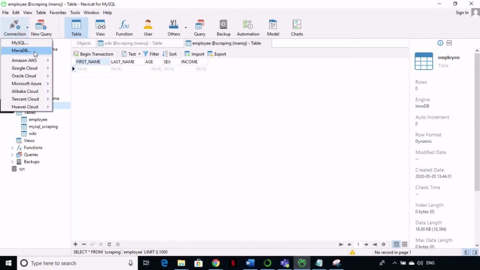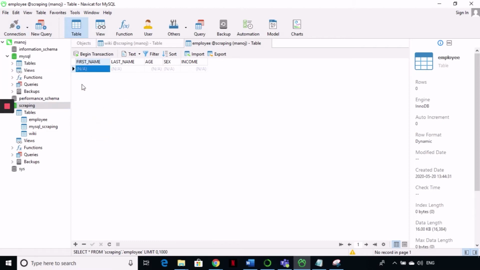Here you can connect to MySQL and Amazon AWS, Google Cloud, Oracle Cloud, Microsoft Azure, and many other databases if you have them installed. You can create your tables directly here and view them, or if you want to use your scripting language, you can create the tables from there also.